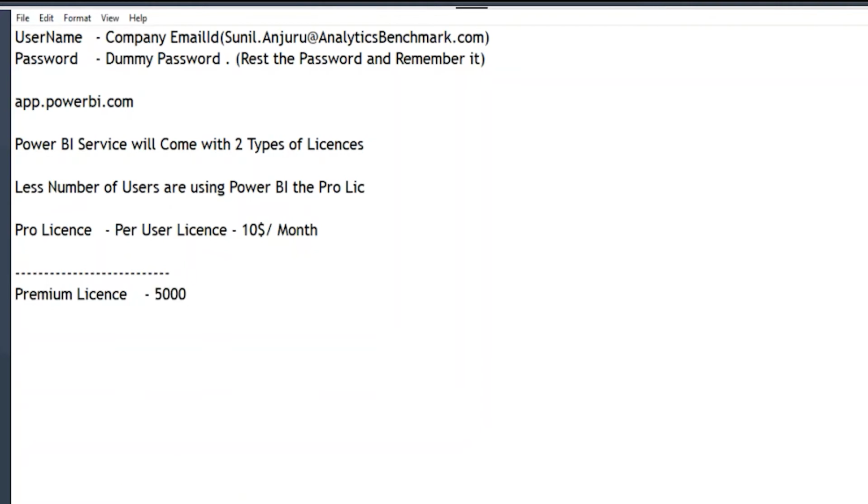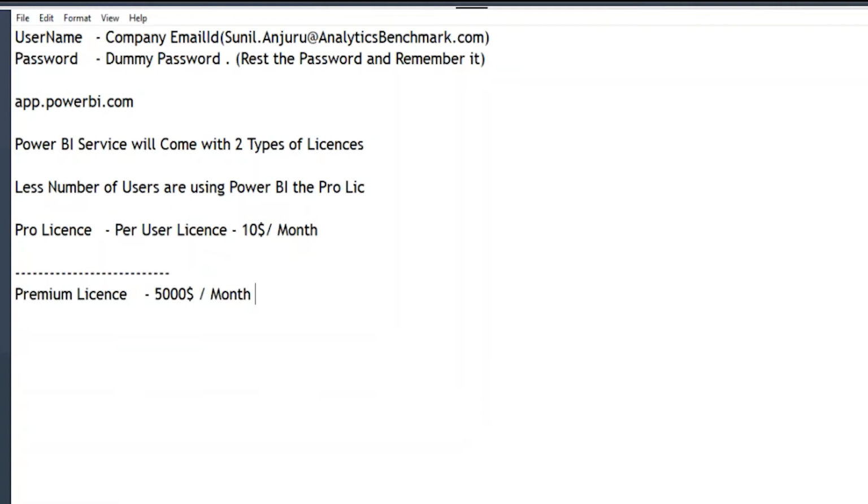If you can pay $5,000 per month, they'll give you a Premium license, guys. If there is a company where 500 people are using Power BI, big clients where hundreds of people will use Power BI, big companies, those people should go with Premium license, guys.